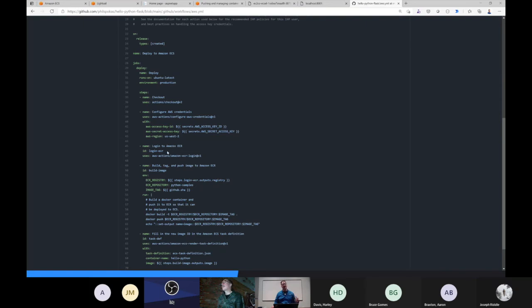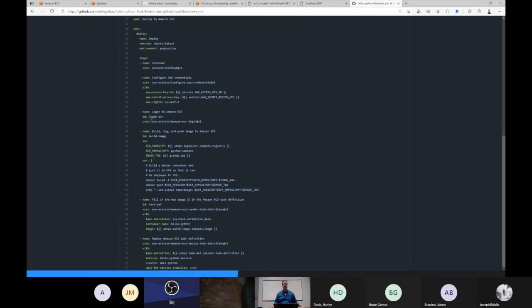I then have to log in to Amazon ECR. Again, this uses a default AWS action. I didn't write the login myself. There's an action that AWS provides to log me in. I then build the image and push it to a registry that I previously created. So this pipeline is assuming I've got an Elastic Container Registry, ECR, and Elastic Container Service. Within the Elastic Container Service, I have a cluster created, a service, and a task. All those things are created ahead of time. A potential future discussion is, can we provision those via an action or a workflow or CD? Infrastructure as code? Absolutely. But again, not tonight.